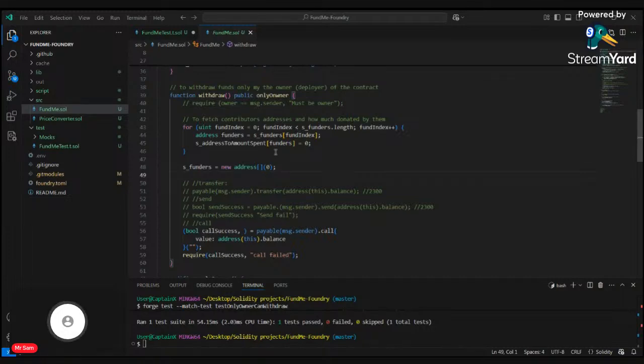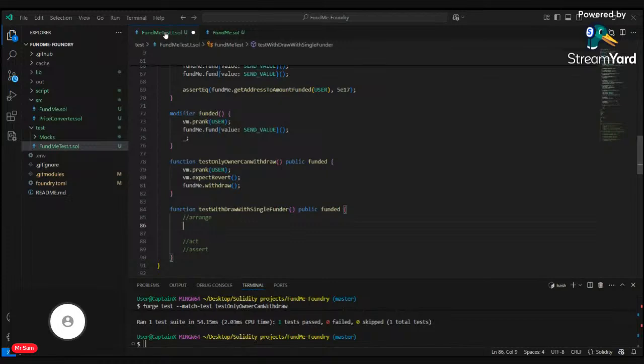That means we have a balance, we have a wallet, we have where the money is. So for us to know the balance, we get our starting balance, and our balance after funding.